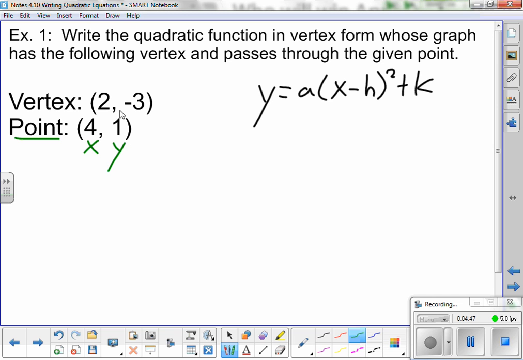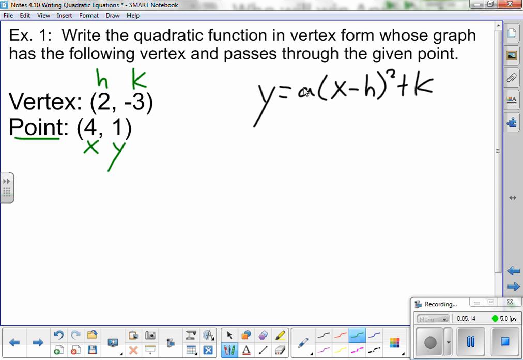Now, 2, negative 3 is also a point, so you could put an x and a y up here, but keep in mind, we're trying to fill in as much of this as we can. So far, we got x and y. There's no reason why we'd need another x and y because we already got those two parts, so we should be looking at these other letters. Now, when you have a vertex, it's actually considered h and k. So if you know that specific point is a vertex, we actually call those points h and k because that's what that represents in this form.